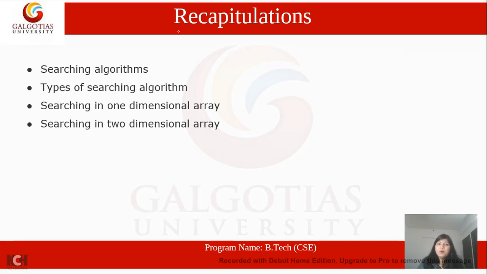We also did searching in a one-dimensional array and in a two-dimensional array with the help of an example set. While studying the types of searching algorithms, we discovered a variety in which the array or the list is required to be sorted. So in today's video lecture, we will be covering the sorting techniques.